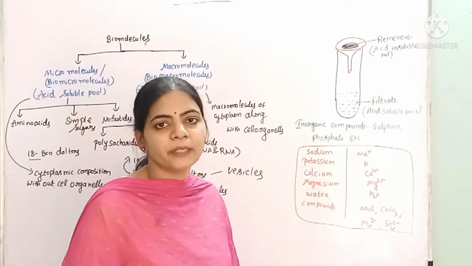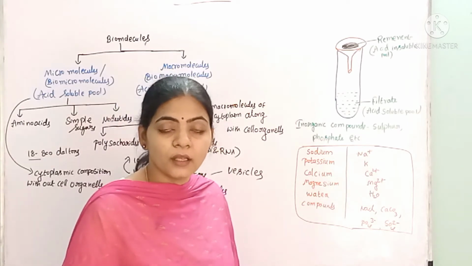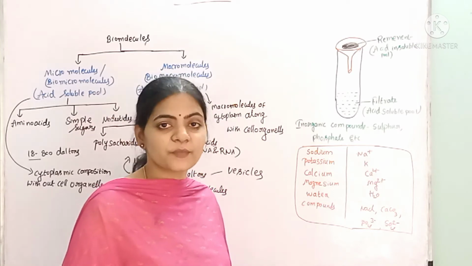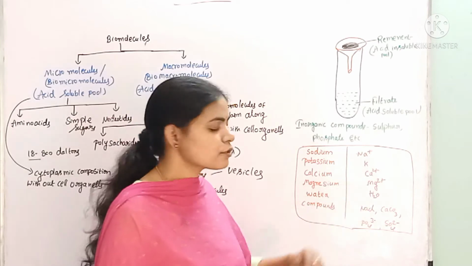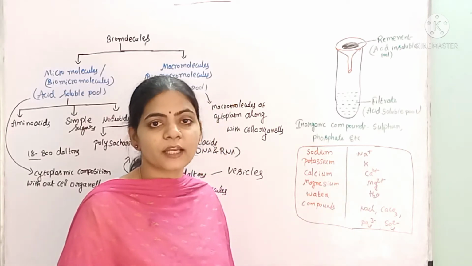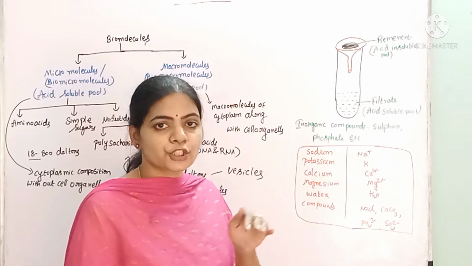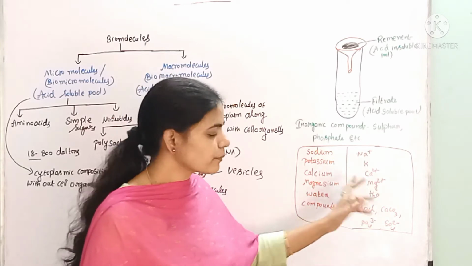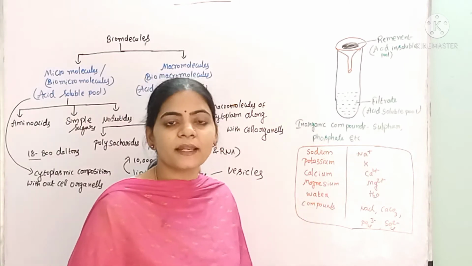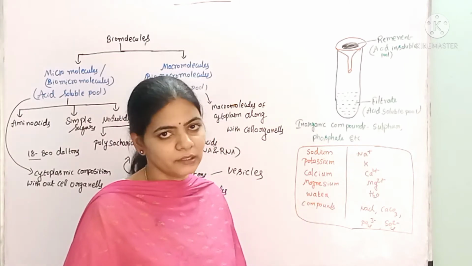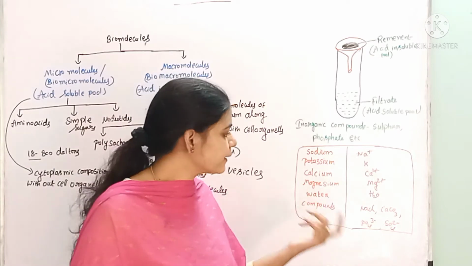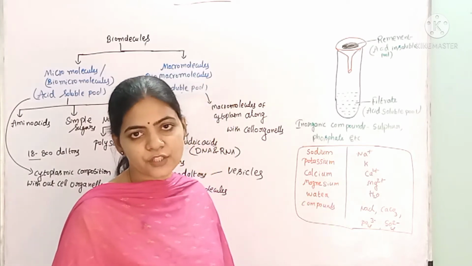And magnesium is present in chlorophyll, and for nitrogen fixation, the nitrogenase enzyme is required, right? For that also magnesium is necessary. And during protein synthesis, magnesium is important for the joining of the ribosome subunits. And water is the major element present in the body of living organisms. And compounds like sodium chloride, calcium carbonate, phosphates and sulfates are present.